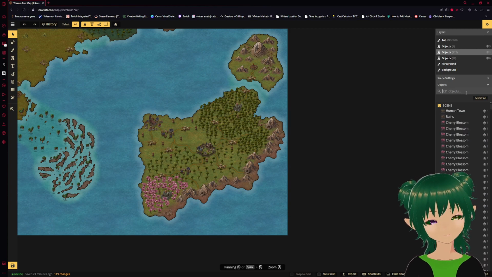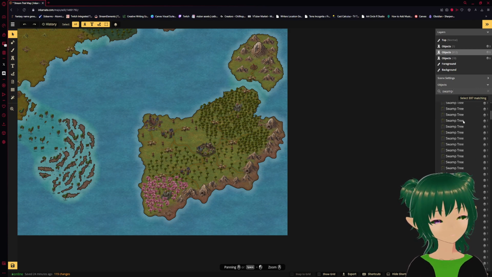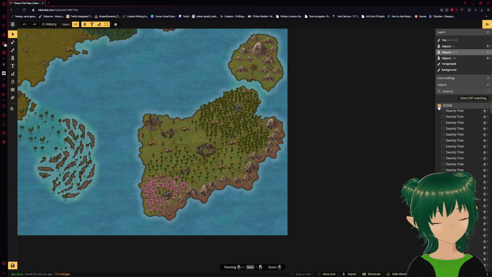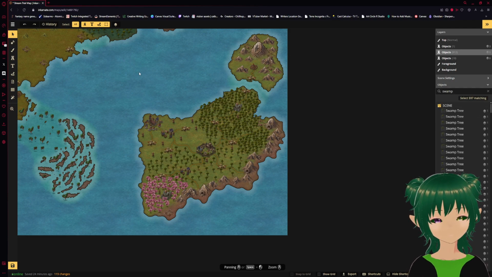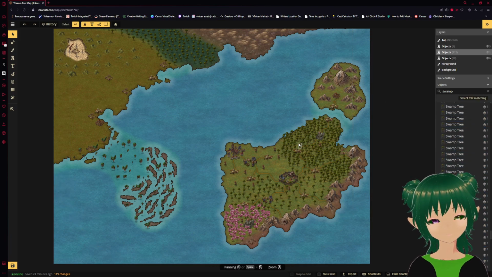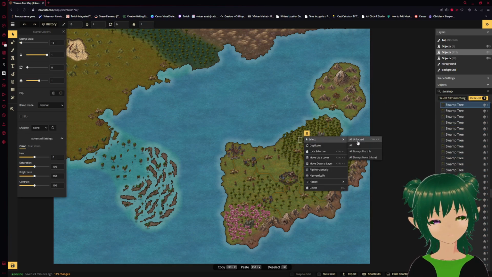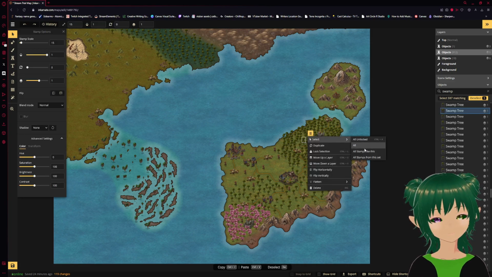Okay, how else to do this? How else do I select all the swamp trees, but only the ones in this region? Also, all stems from this set. Like all just selects everything, as you might expect.